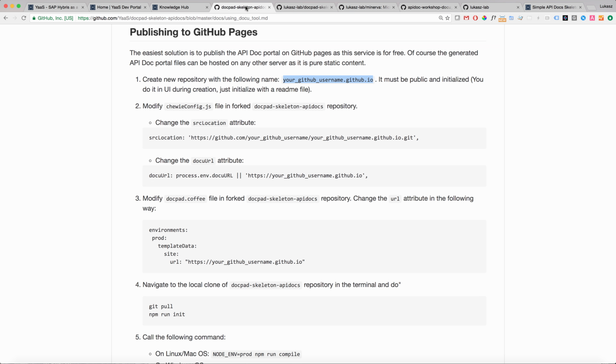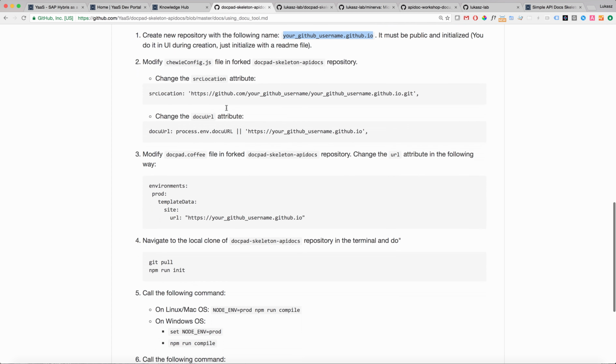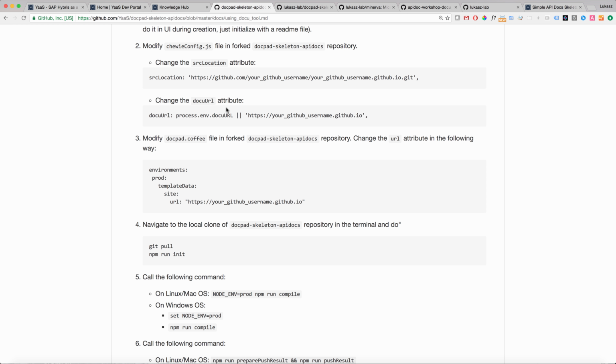Now let's go back to instruction. We need now to perform a number of configuration changes to point to this new location of your generated sources. We're going to do the changes in your forked version of the template, and again, the easiest way to do it is going to be to do it with the GitHub UI.